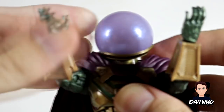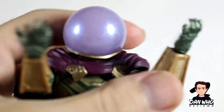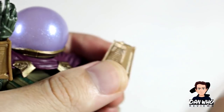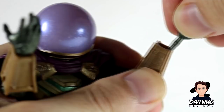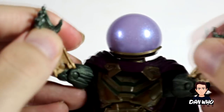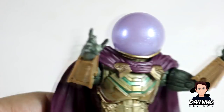I like the open palm hands, again, to sort of show his magic displays, but you do get fisted hands, which should pop on and off, not a problem. There you go, look how easy that was. Now he has a fist, he can punch someone, but I'll swap back to the other hand because I prefer these ones, because he'll be using these to do his magic spells, or not magic, illusions.